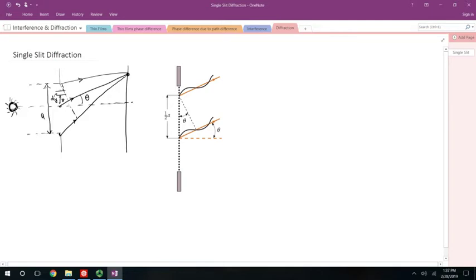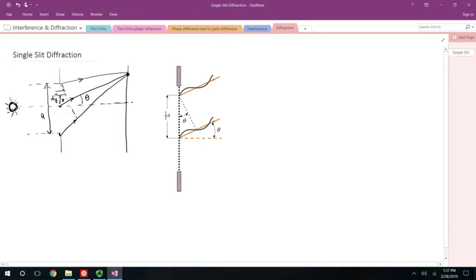But one thing to notice, and this is different from interference, is the fact that there's a continuous distribution of sources. In the case of the double slit interference pattern that we talked about, there were only two sources. So it was a discrete number of sources. Here we have a continuous number of sources, and we are going to add the contribution to the amplitude at the screen for each different source. And because we're going to add all of these together and it's a continuous distribution, the easiest way of doing that is using calculus, or in particular using integral calculus.